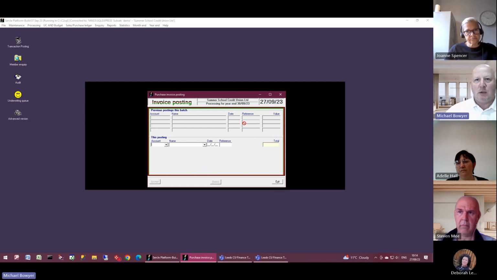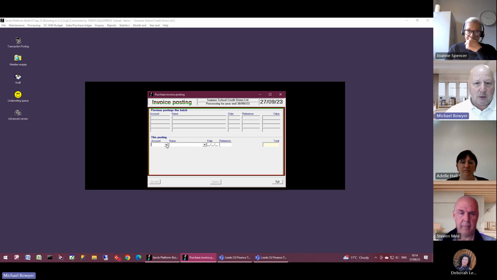Maybe 10, 15 years ago, even with banks and credit unions, there was an onus to pay an invoice almost immediately when you got it, so people were just posting that directly to the nominal ledger. Things have morphed, and like Adele said, you can maybe take 30 days to pay an invoice. So rather than having to diarise that to then post it into the nominal, that really spawned the need for a purchase ledger.